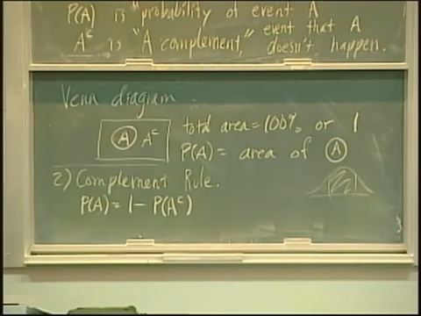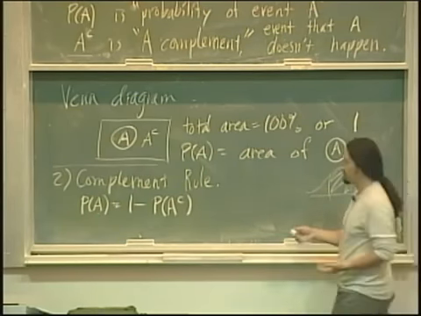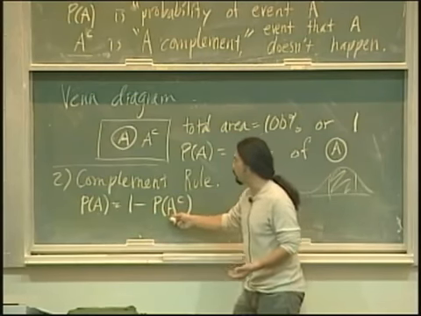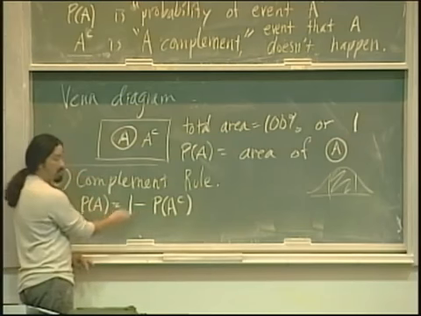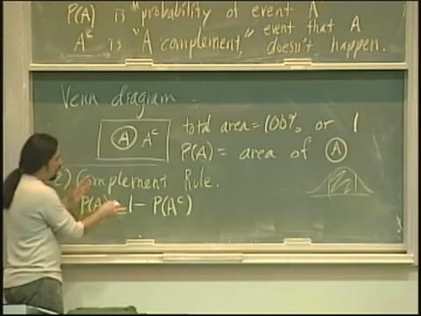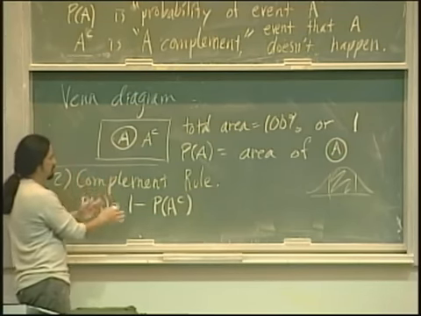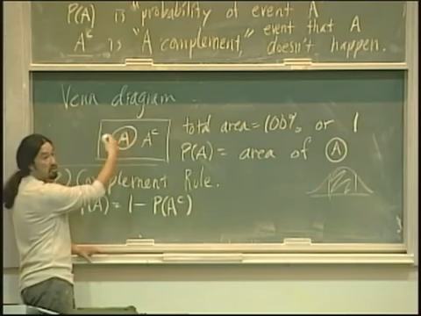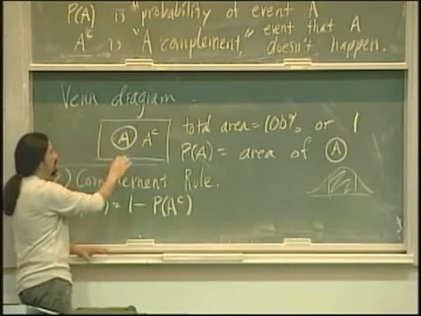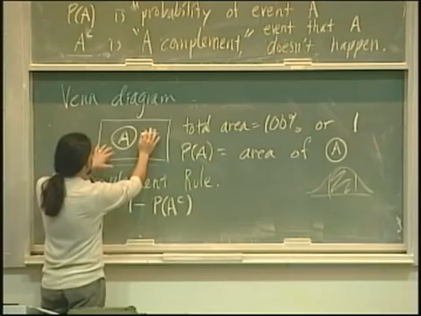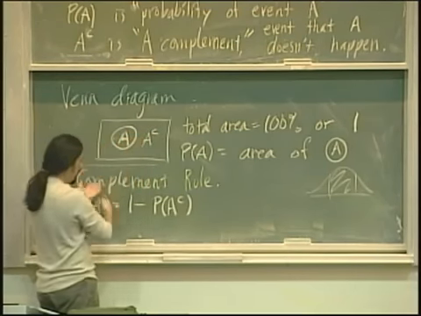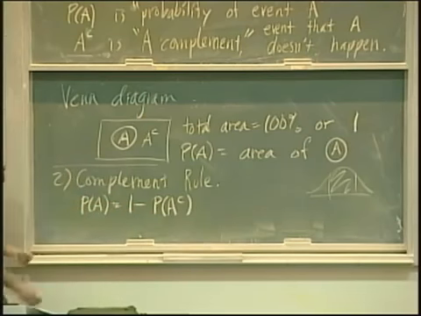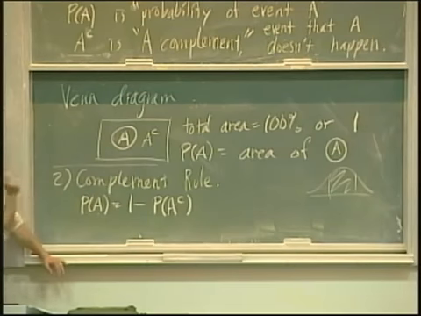So like I say, you can also write that as 100% minus the probability of A complement if you want. You can reverse them and say the probability of A complement is 1 minus the probability of A. All of that, I think, is pretty clear and intuitive if you just think about this picture. Total area has to be 1, so if you wanted to find the chance of A complement, you could do 1 minus the probability of A, or the other way, the way I have it written, or you could think of it in percentage terms if you wanted. Okay, any questions about that?